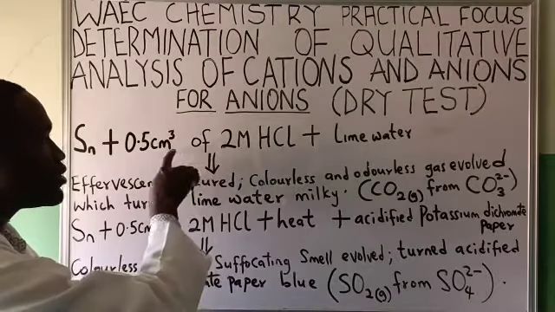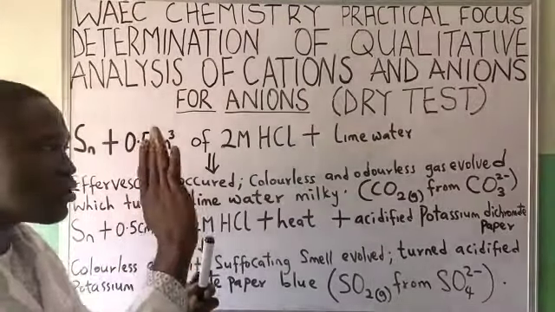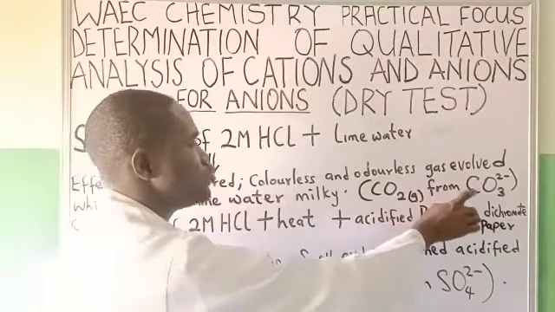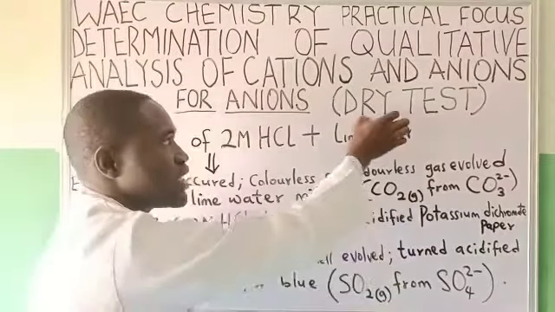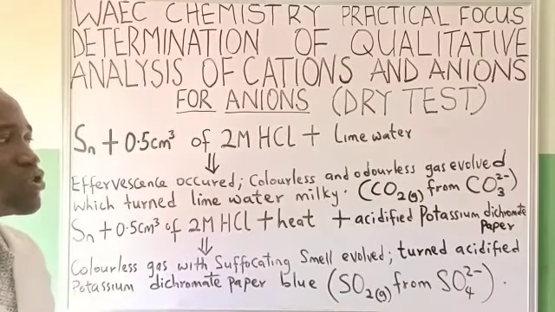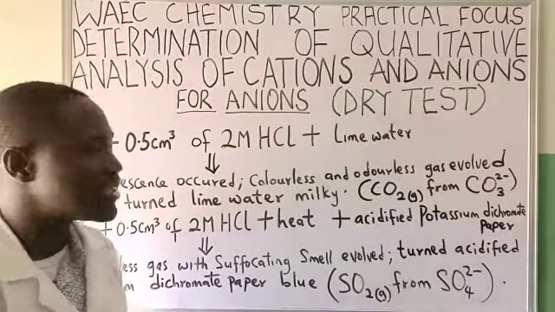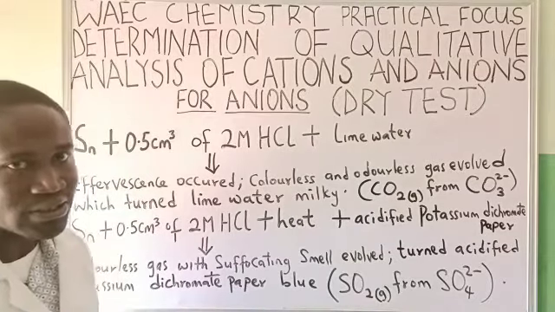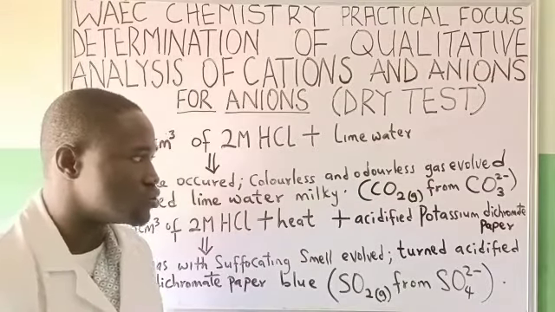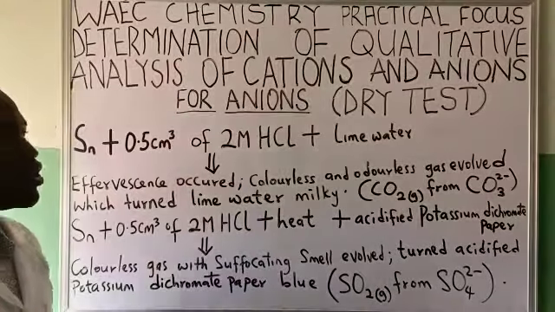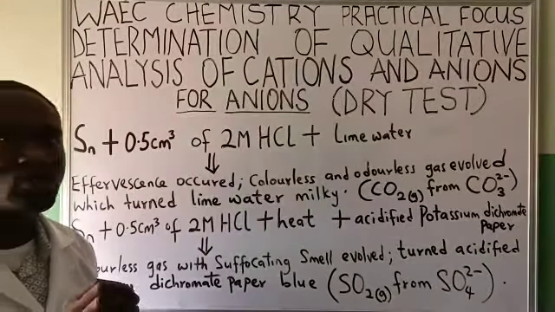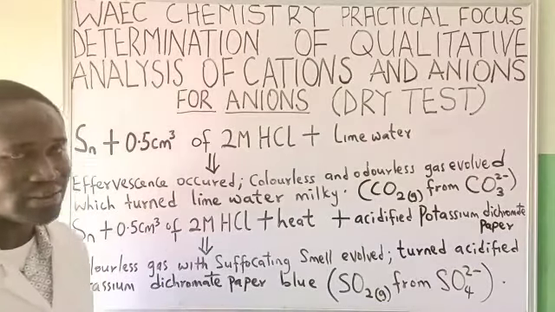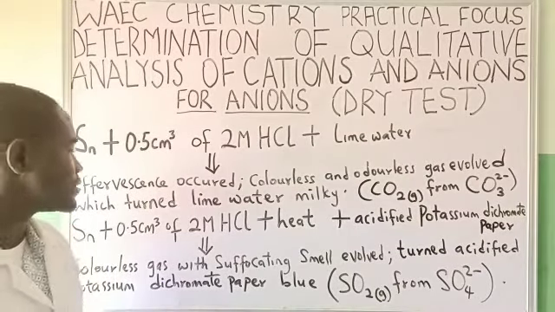Once you add few drops of this and effervescence occurs, just note that you should be suspecting this. Don't write confirm because it is a dry test. A dry test is not often used to confirm a particular anion present. It's not always used, or is not often used. The one we use to confirm presence of anion is called wet test, and we'll still look into that.